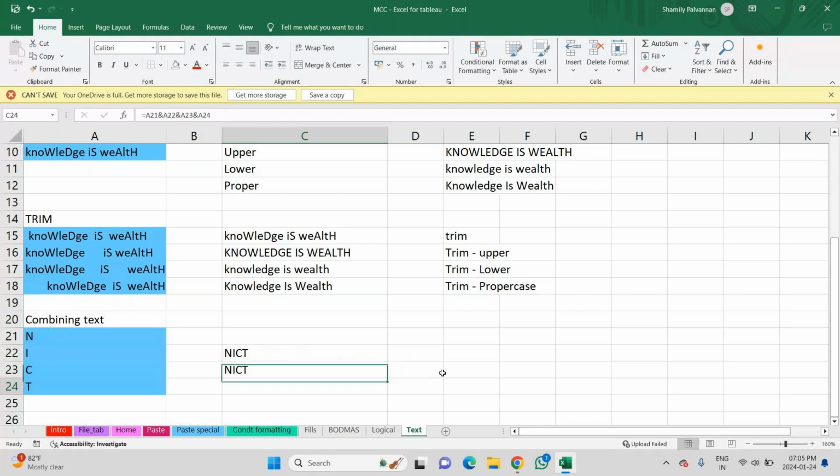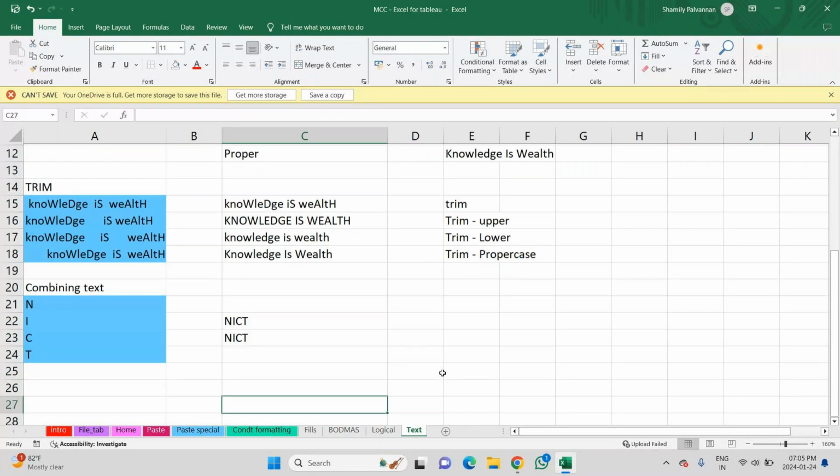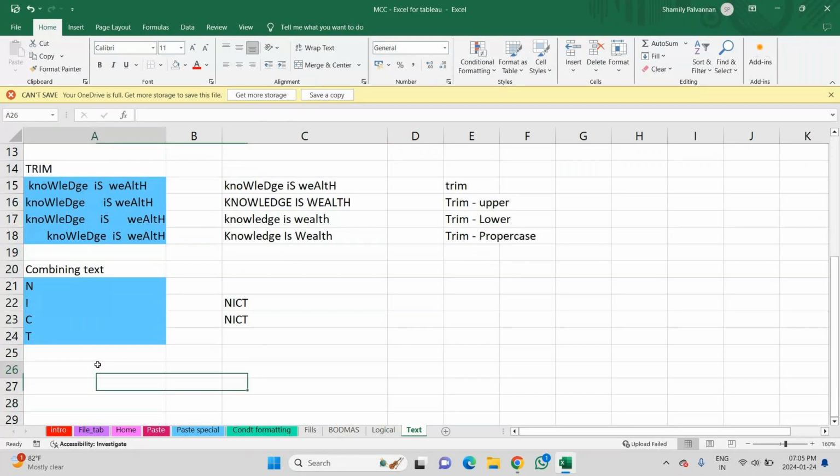Now what if I have a long text, suppose two or three words in a cell? In that case, what should I do?